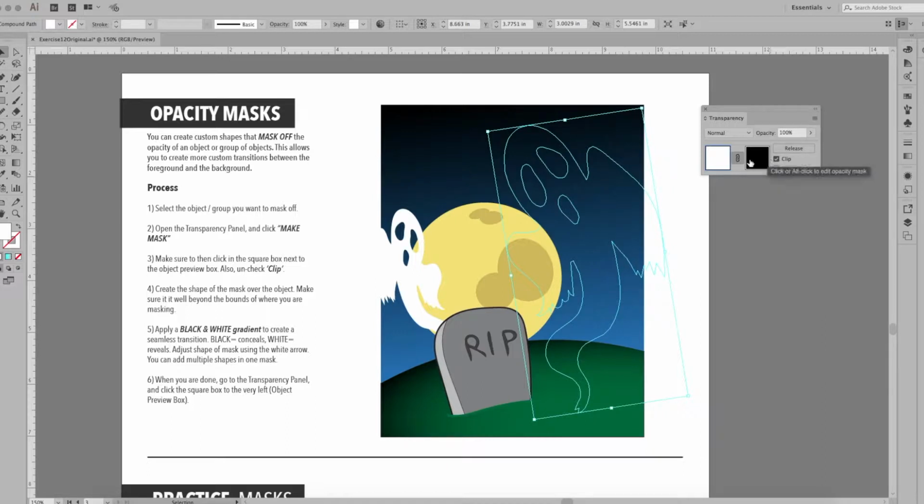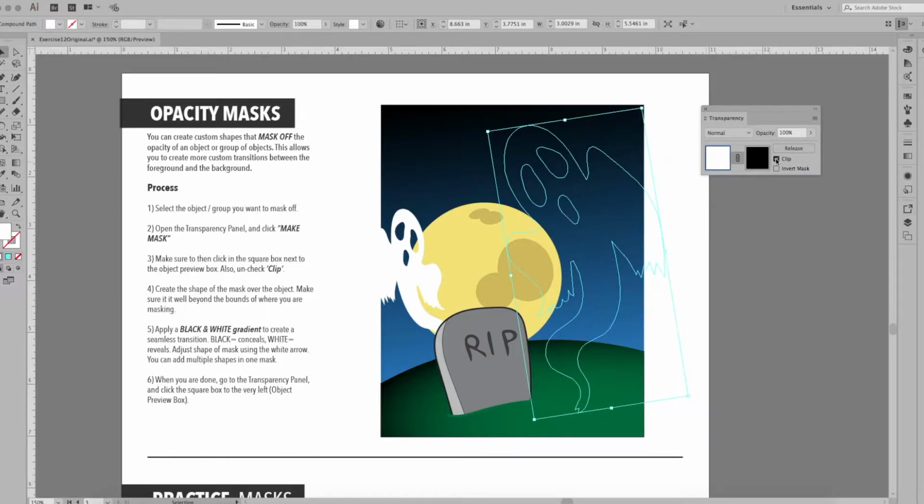Now, what we need to recognize here is that now we have two windows. We have our regular window, and then right here, this is our opacity mask window. So this is showing us where we have masked off the object. In this case, we've masked all of it off with black. So when you use opacity mask, black conceals and white reveals. Also, dark values conceal, light values reveal. So this will all make sense really soon.